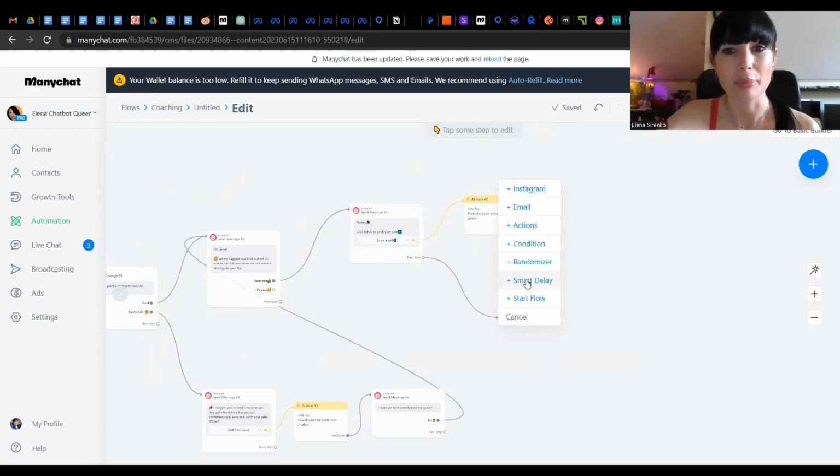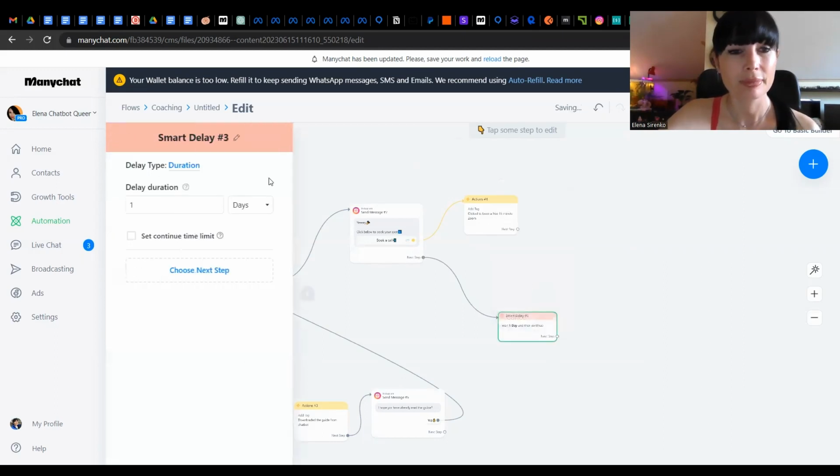So first we set up a smart delay. Then we have days, hours, seconds. Let's select hours and let it be 26 hours, so this will be 1 day plus.